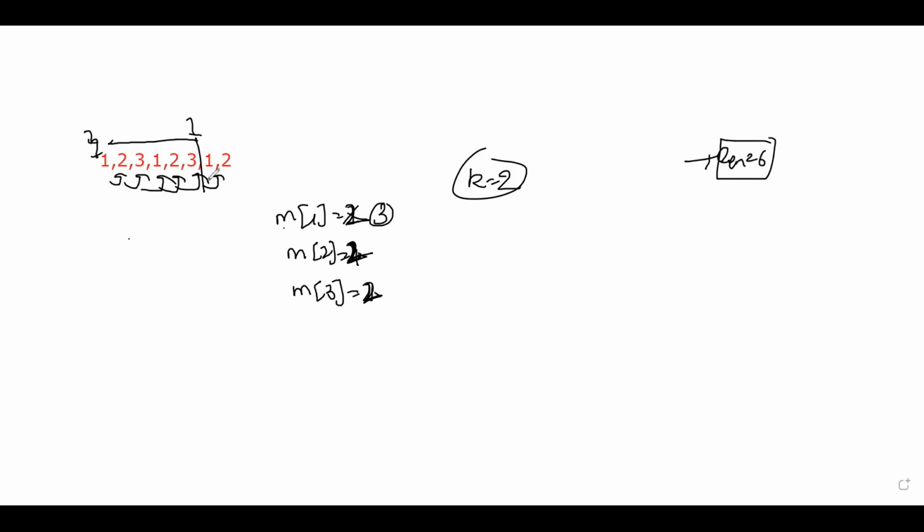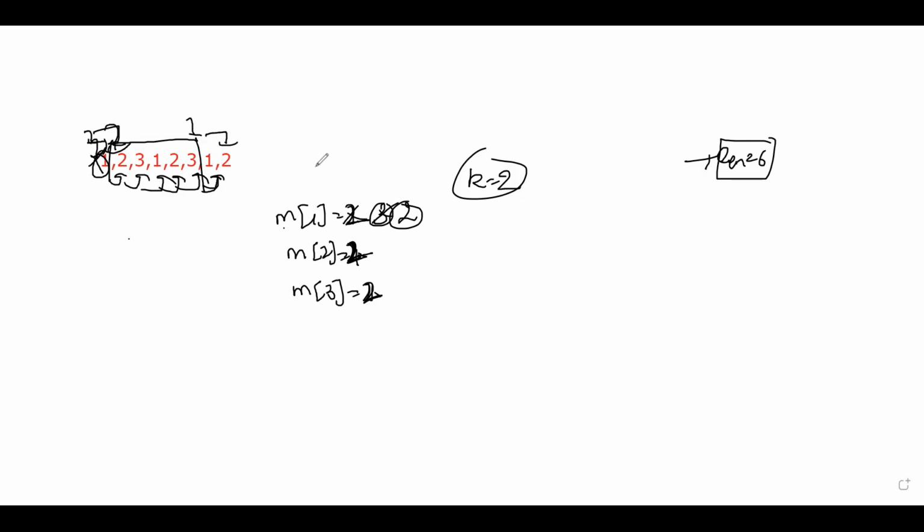Now we have to adjust this element, right? To adjust this element, we have to move this left pointer so that we can accommodate it. So here it's one. We remove this one because we are moving our left pointer forward, right? So moving one, this makes it two again. Now this is adjustable, right? Now going ahead, we can move the right pointer safely because every element in our map now has a frequency less than or equal to k.